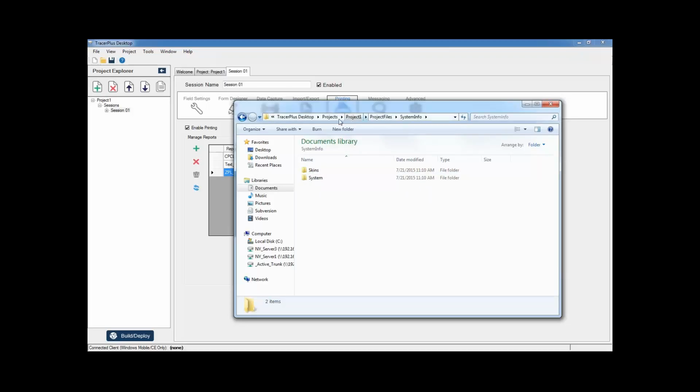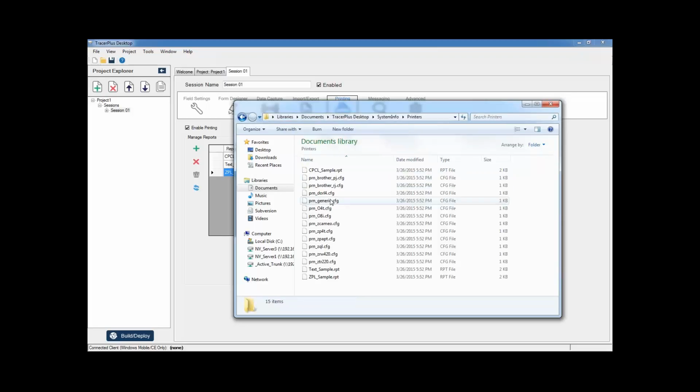Okay, so I'm not seeing the printer XML here, but that's fine. I'm going to go ahead to the system info where the printers are normally stored. And I'll just show you, these are the report files here, the CPCL sample, the text sample, and ZPCL sample. So when you end up deploying these projects to your device, Windows mobile device or your Android device, these get copied over from your master app state folder to your project specific folder. So I haven't done a deploy yet, which is why I didn't see it in that previous folder, but that's okay, I don't need that. I just want to show you guys how to add filters directly within the report.